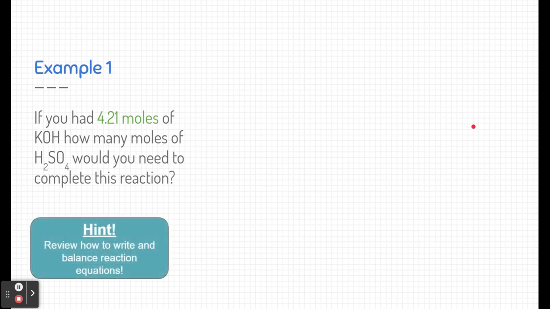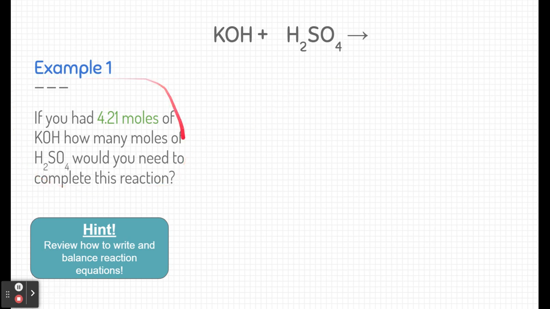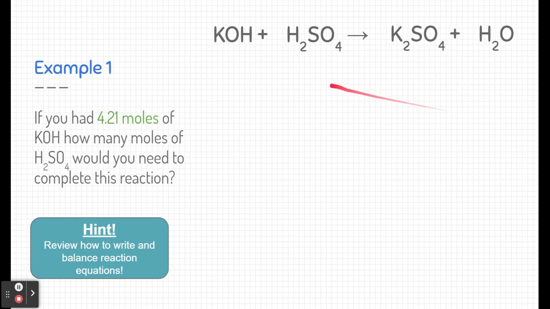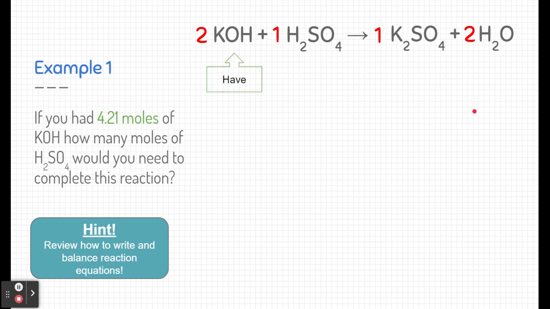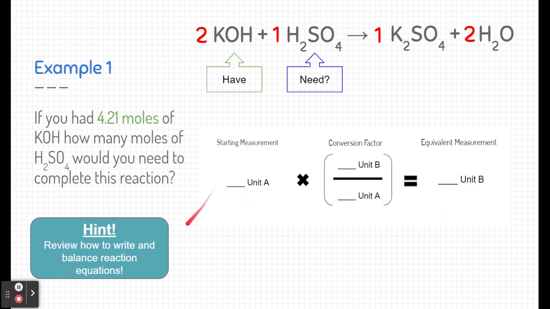A really big hint: you might want to review how to write and balance reaction equations. We've been doing this for a long time, so hopefully you're good at it. Here are our reactants — potassium hydroxide and sulfuric acid. I know that this is a double replacement reaction, so I'm going to double replace these reactants to make these products. I need to do this whole step because I need to eventually figure out what the coefficients are after we balance the reaction. These coefficients are our mole ratios — part of our recipe for this reaction — and they're going to help us figure out the answer.